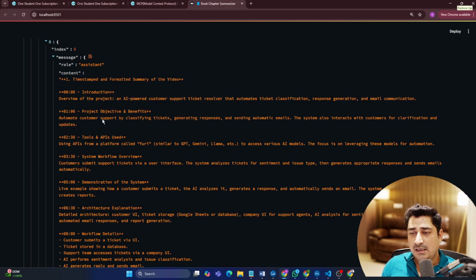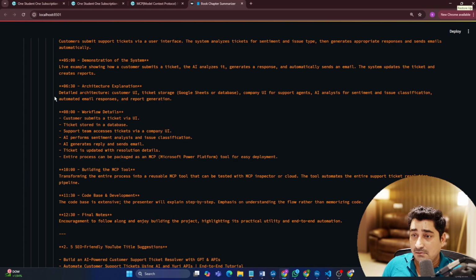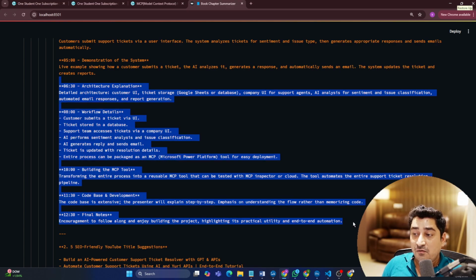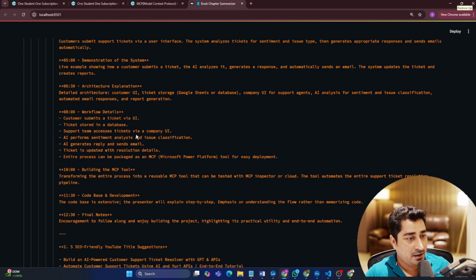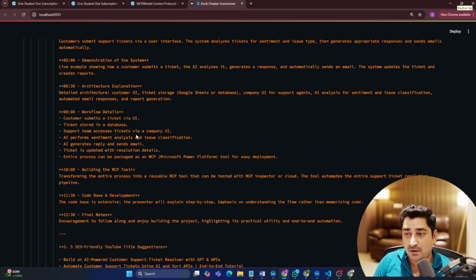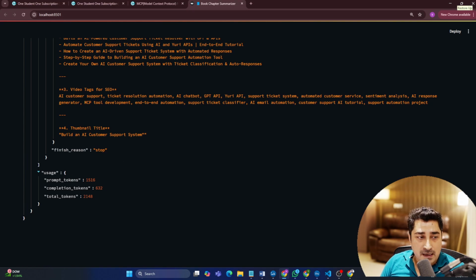So along with a timestamp, I can even try to build code where the system will be able to give me this entire thing in a much more formatted way. That is also possible. So maybe I can write a formatter over here, and then this formatter will be able to give me all of these responses in a much better way.